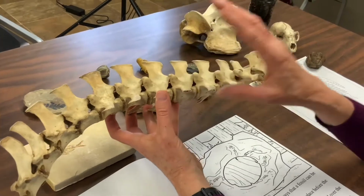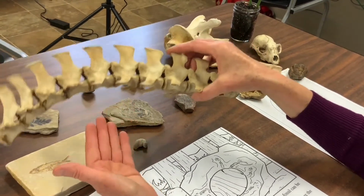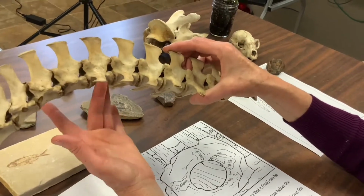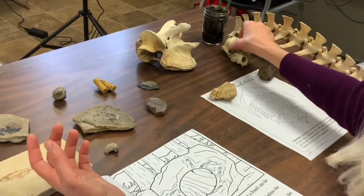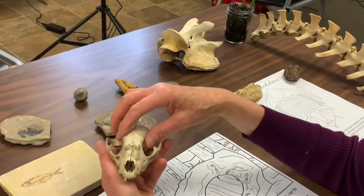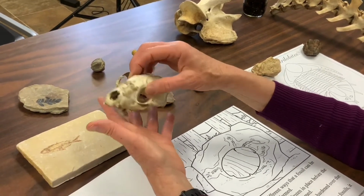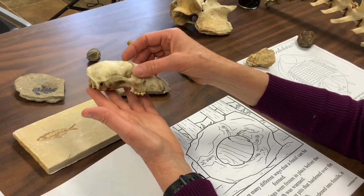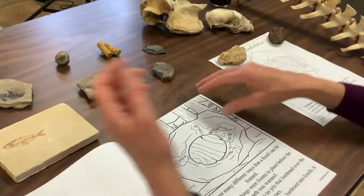And if this laid in the soil and just got covered over and weathered, then the bone could become fossilized. And this is kind of like when paleontologists do find bones on sites, only this is still a softer, more recent bone. And skulls, which are a little more fragile. This one still has the teeth in it, some of them. Those are an easy thing to fall out. But these are just examples of how bones can then just become fossilized over a period of years.